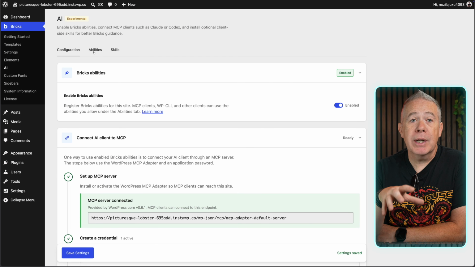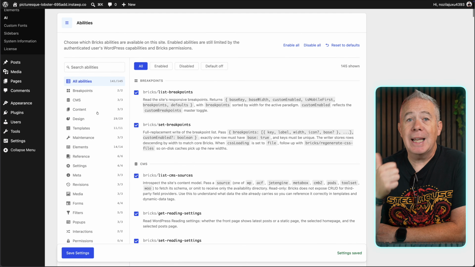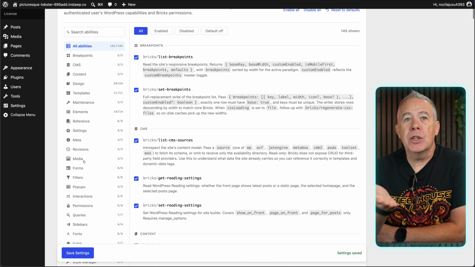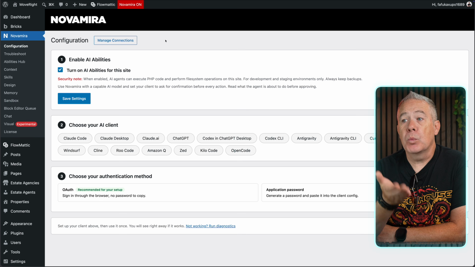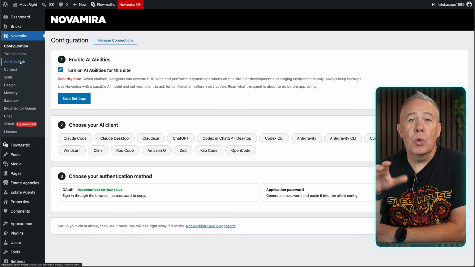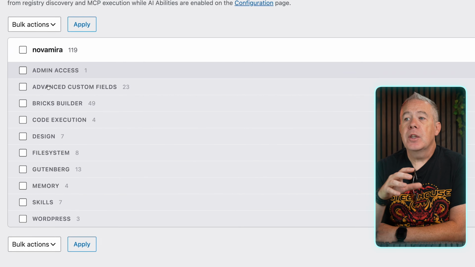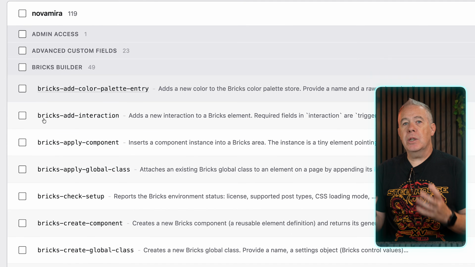Again, I haven't tested it until the final release comes out, and I will test it beyond what you can do just inside Bricks. So you are going to get more functions, more tools, more options, more trainings and skills and so on inside Novamira Pro than you potentially will in Bricks MCP. Because it makes sense. It's the Bricks MCP. So tools outside that, like SEO and so on, don't need to be in there. You don't need to add those extra things in. Whereas with a tool like Novamira, which is more of, like I say, a Swiss Army knife, you potentially have more tools and more use cases.